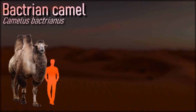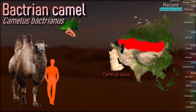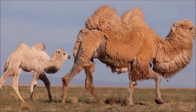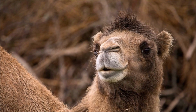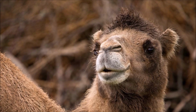Bactrian camels are exceptionally adept at withstanding wide variations in temperature, ranging from freezing cold to blistering heat. They have a remarkable ability to go without water for months at a time, but when water is available, they may drink up to 57 liters at once. When well fed, the humps are plump and erect, but as resources decline, the humps shrink and lean to the side. When moving faster than a walking speed, they pace, by stepping forwards with both legs on the same side. Speeds of up to 65 kilometers per hour have been recorded, but they rarely move this fast.